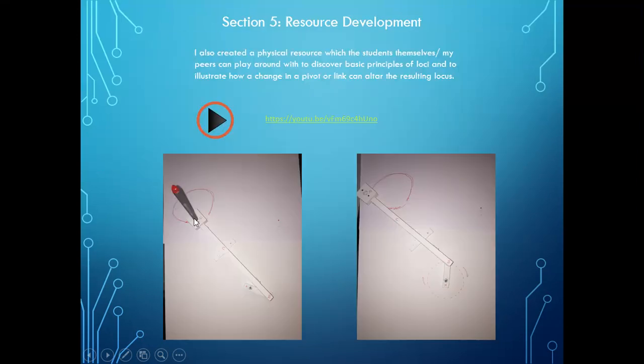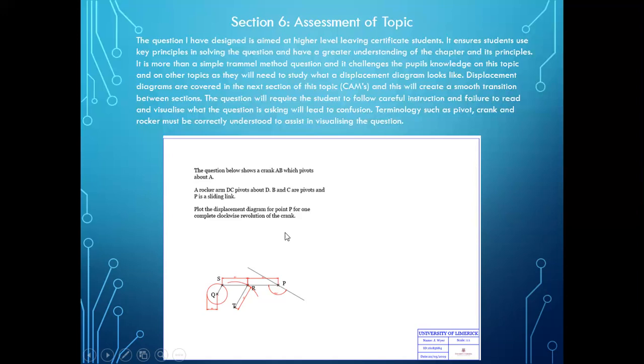This is it here. So it's a pen placed inside a crank, and it goes around in a clockwise direction, and this shows the student what way the locus is created. My idea of this was that the students will create their own mechanism, and they'll be able to experiment with it to figure out what way locuses are created and what different restrictions can be put on it to create a different locus. This is the question that I've put forward for my peers.